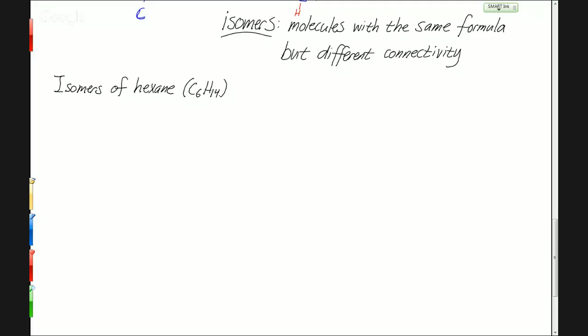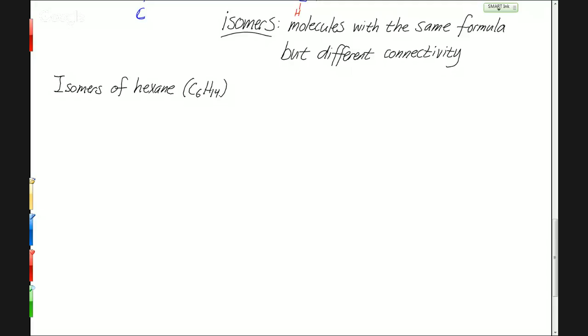Yeah, so one way we can look at this is by counting up the carbons in that line and then seeing what other things are attached. So we might say 1, 2, 3, 4, 5, 6. And then this one over here has that same kind of line there. But if we move it in the middle, it should be okay. Yeah, so if we move something over, that might be now a different one. So let's look at those. So those 2 are the same. So we'll put a parentheses around that one because it's the same as the first one.